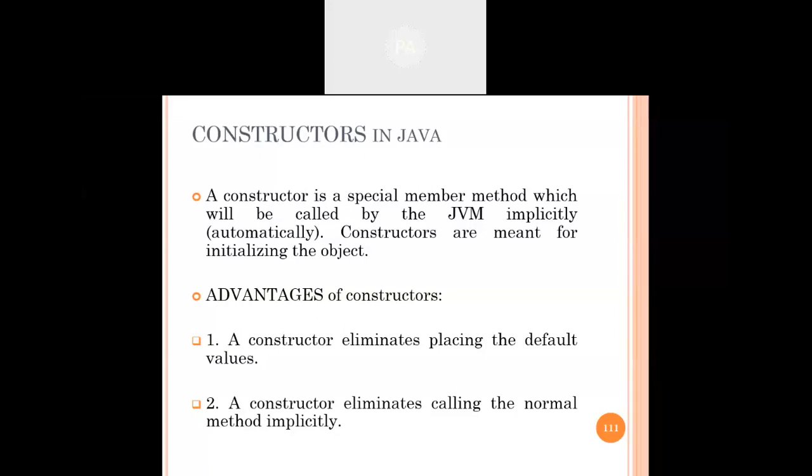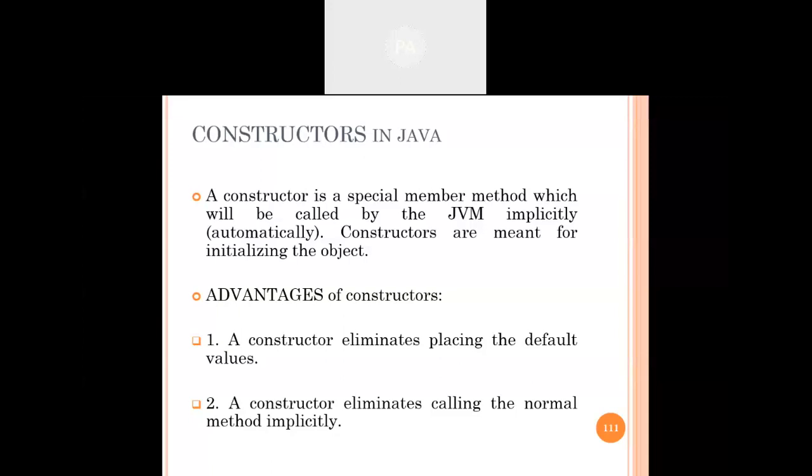If there is no static keyword before the function name, then that method is a non-static method, and that method will be executed by creating an object. Once we create the object, we call that method by using the object name. Say I have one method named show. First of all, I will create the object: class object name equals new class name, and then object dot show. This is the way to execute a non-static method.